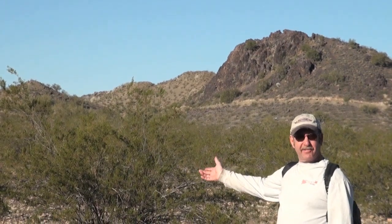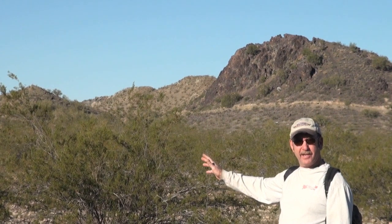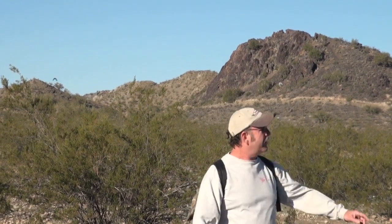This was actually the town of Cave Creek in the early 1900s. This was a mining area. A small community lived here. There's many dwellings, a lot of relics out here, a lot of interesting things. This road here you see on the base of the mountain we're going to be exploring, that's an old mining trail. We're going to hit that trail and we're going to hike right up to the oasis.